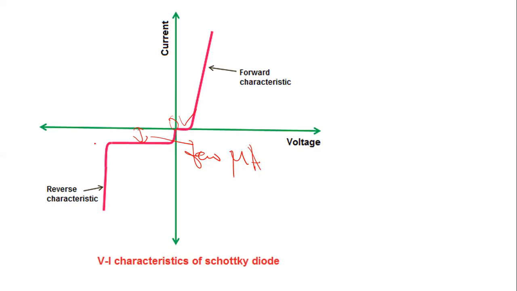Okay, and if you continue increasing the reverse voltage, this is the reverse voltage, this is the forward voltage, then the breakdown of the junction will also occur, like the usual conventional avalanche breakdown. So this is where the junction will burn. Otherwise, under reverse bias, no current is supposed to pass through this Schottky diode.